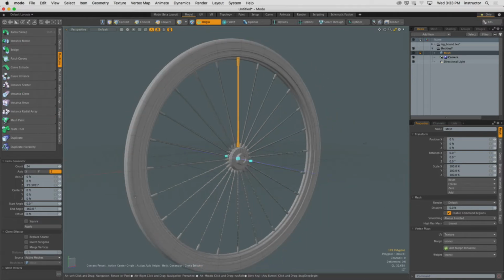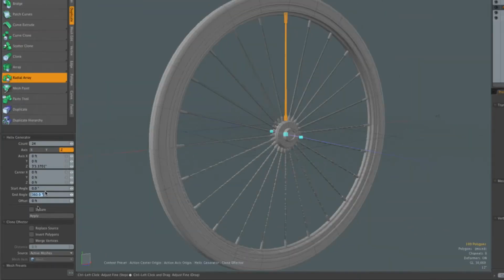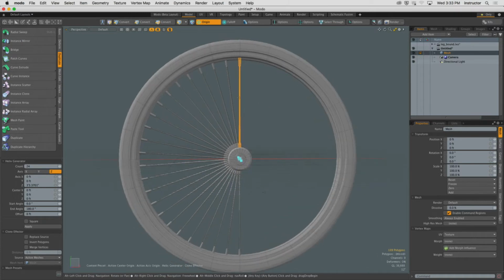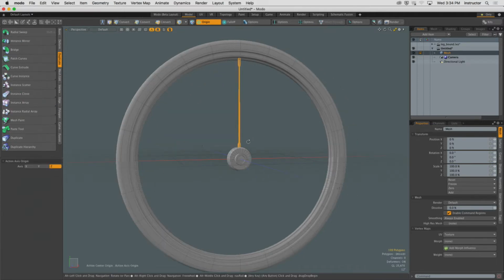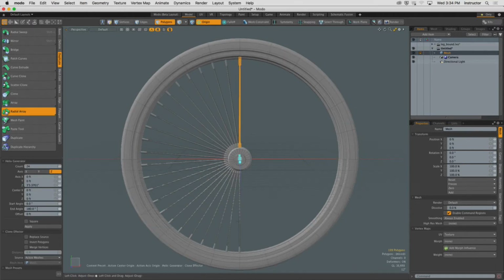A couple things that folks tend to mess around with. Like radial sweep, we have a start angle and an end angle, okay? So if we only wanted to go 180 degrees, we can certainly do that. That's pretty sweet. Now we have 24 copies inside of this one shape, okay? That's pretty neat. Oops, hit undo. Let's run the radial array one more time.